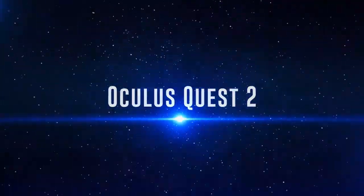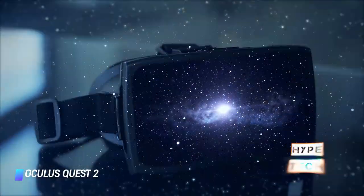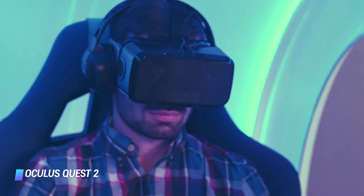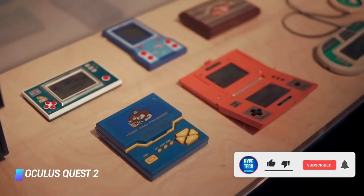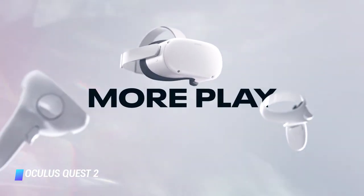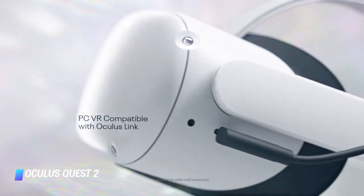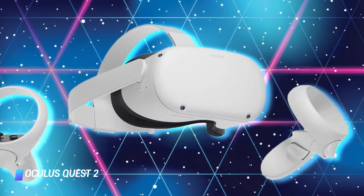Number 1, Oculus Quest 2. At $300 with nothing else needed, the Oculus Quest 2 delivers virtual reality games and an immersive VR experience anywhere. It's faster, smaller, cheaper, and more comfortable to wear than the original Quest, but you do have to log into Facebook to use it. The Quest 2 brings to mind the Nintendo Switch for its versatility and fun — it takes mere seconds to start up and fits well over glasses. The standalone VR headset has self-contained motion tracking and full 6 degrees of freedom. It comes with VR controllers similar to the PC-based Oculus Rift, plus a high-resolution display and built-in speakers to enhance the experience.